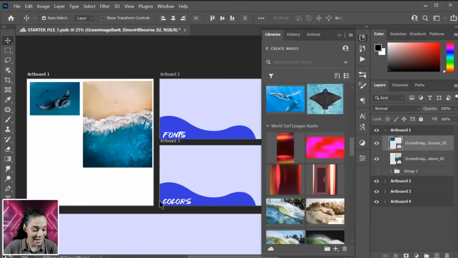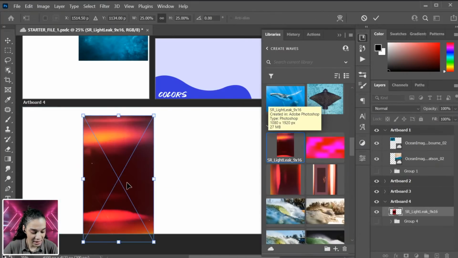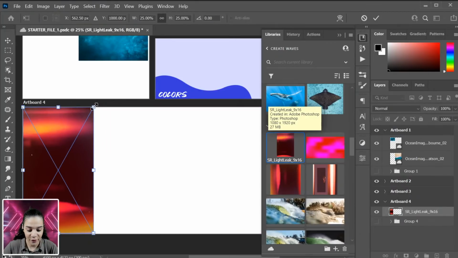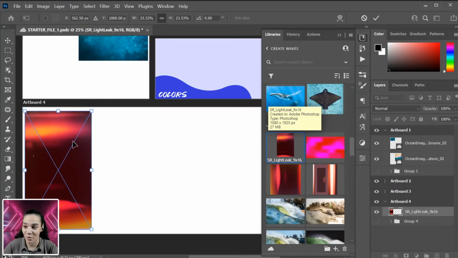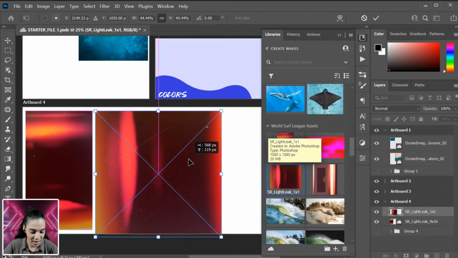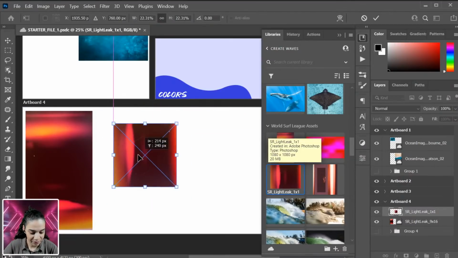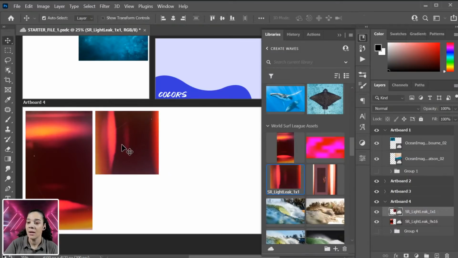I really love this light leak, so I'm gonna come down here to artboard 4. I'm gonna open that up and hide that group, and I'm gonna drag in this light leak because I love light leaks. You folks have probably heard me talk about light leaks when we've done previous challenges. I love to overlay light leaks onto pieces of art with blending modes and things, just to give stuff little glares and pops of color and texture. I love it, love it, love it. So I'm gonna grab both of these light leaks because I'm kind of enamored with them. I think they're really neat. So I'm gonna throw those in. I'm just gonna throw that in right there. So I have my light leaks.